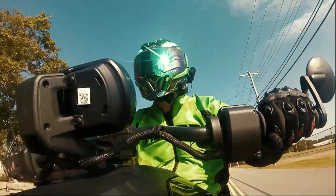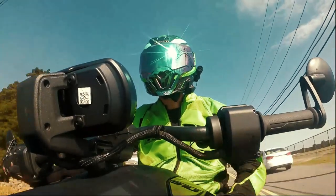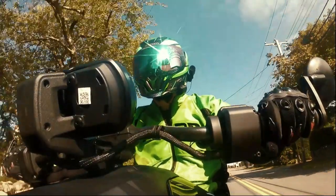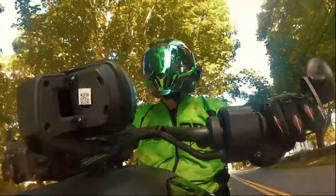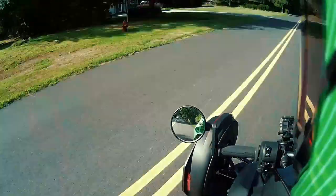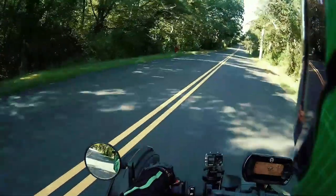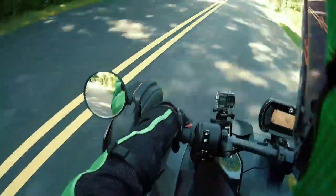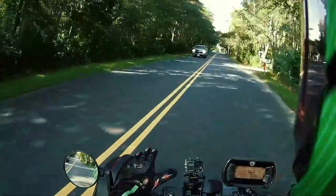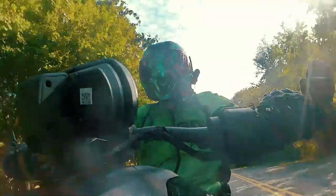I was looking at the F3 Special Edition, which is nice and has some different pieces to it. The problem is it's all cosmetic — there's nothing else besides cosmetics that makes it a Special Edition. I really think Can-Am and BRP need to up their game when calling things Special Editions and Limited. You really have to add more than just some nice pieces. The F3 lineup is totally stale — 100% stale. Everybody knows it. We've been complaining online: do something with the F3 lineup. A motor swap — something — for guys who have an older F3 from 2015 up, to want to switch to a newer model. It makes no sense.